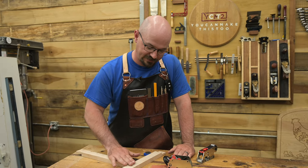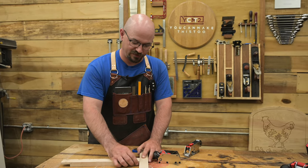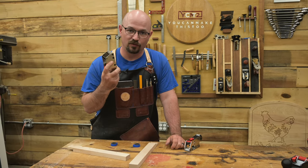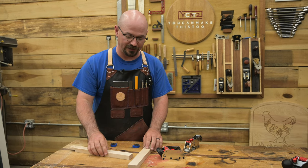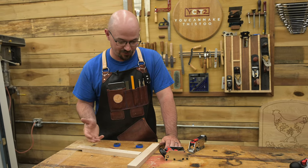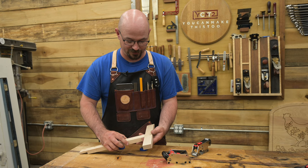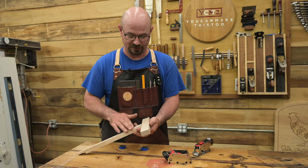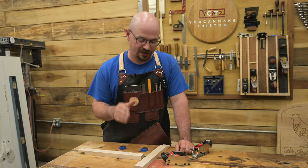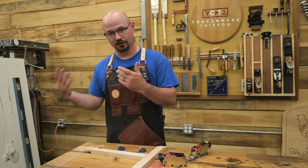The issue with sanding when you're trying to smooth things like this is that sandpaper likes to eat equally. Even if you just want to remove material from the end of one board, it's still going to eat from the other board and you end up with divots. Professionals often switch to hand planes or other tools that reference in order to smooth things up instead of sanders, because the sander is kind of indiscriminate — anywhere that grit's touching, it's scratching and cutting. With a natural finish, those divots will show.